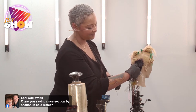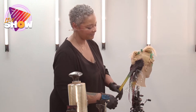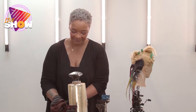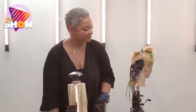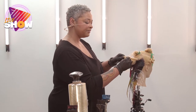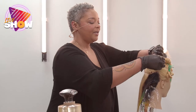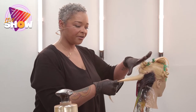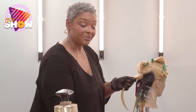Another thought on this too is that this doesn't have to just be with fantasy color. Like this technique that Danielle's doing, I like to transfer that into maybe using demi color, gel-like colors that you can kind of slide into the hair, creating dimension. And, you know, kind of talk about that a little bit too. Absolutely. I believe there's a video that you did with Colin about zone toning. And that's a lot like what this is, where you're just isolating certain areas and creating your own light and dark. So I love that concept.